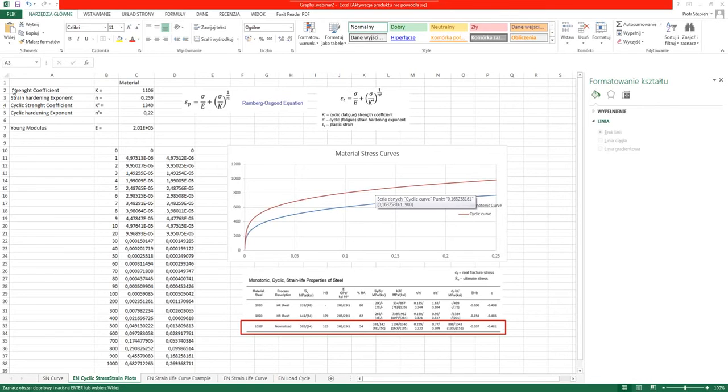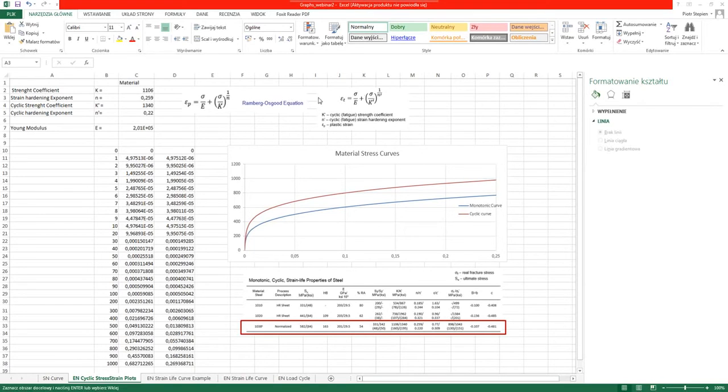These parameters, which are referred to as the strength coefficient, strain hardening exponent, cyclic strength and cyclic hardening exponent, need to be defined in order to characterize the plots according to these equations.